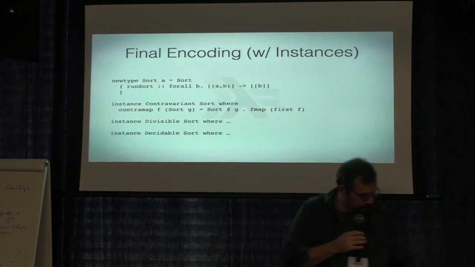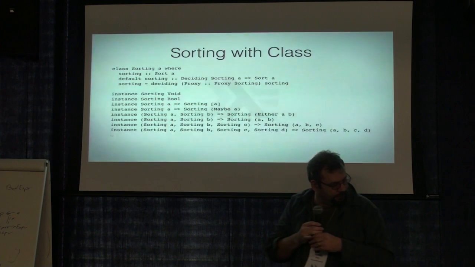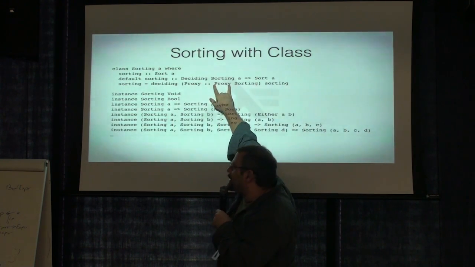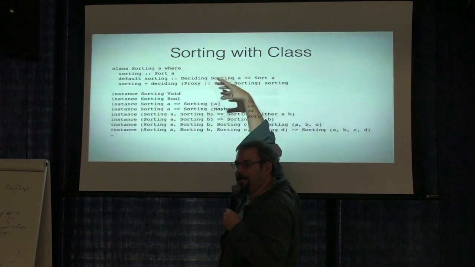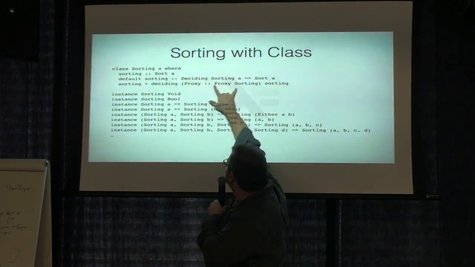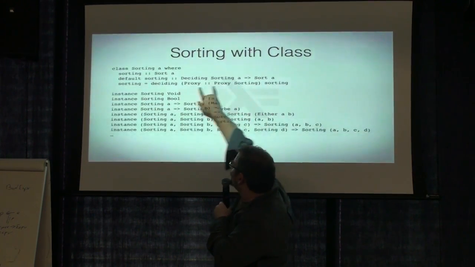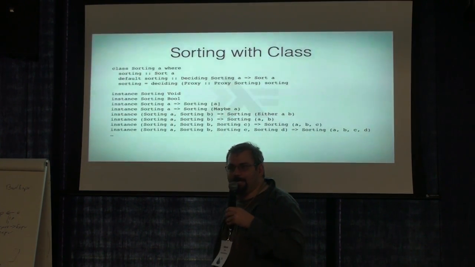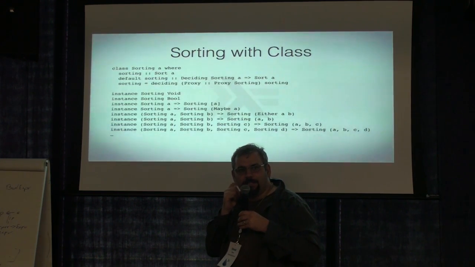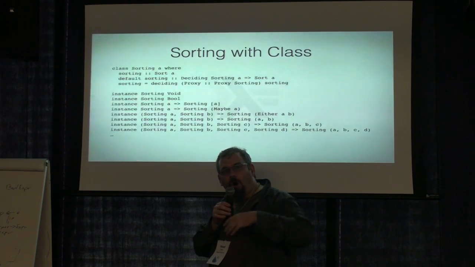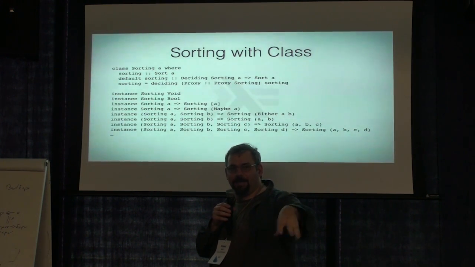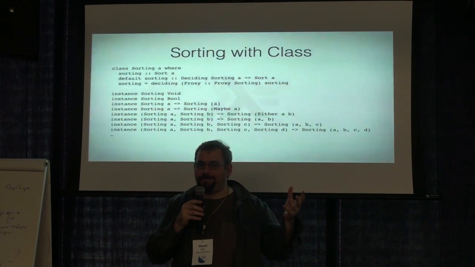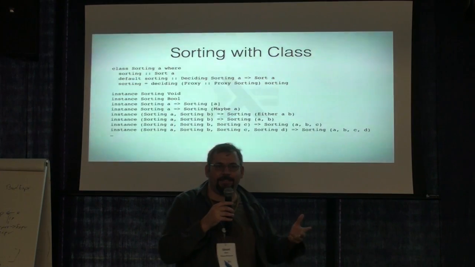But if we have that, then I can make a class Sorting for things that I can sort. And as long as I can decide sorting at the leaves, I can sort my A's. They're made generically out of whatever the pieces are. So this just tells me that sorting is going to need the Sorting class in order to be called. And then you can just write instances without actually writing any bodies. So if we have those two class definitions, for divisible and decidable, all of these instances write themselves except for the hard ones, like I want to deal with Int and stuff like that. And then the trick is showing that none of these things destroy the asymptotics of the resulting algorithm. And then we can get all of this stuff in linear time.